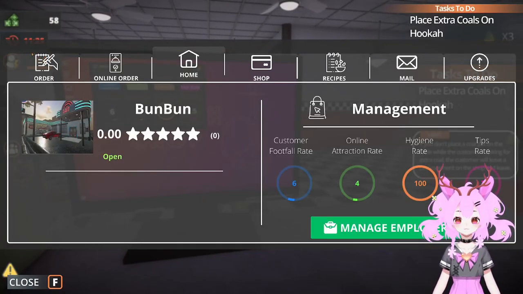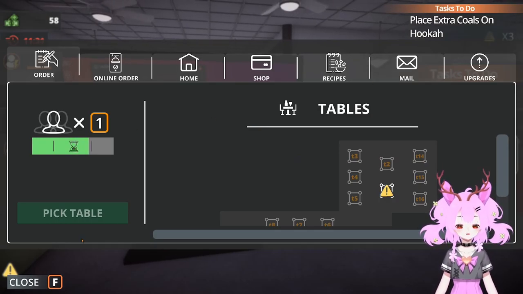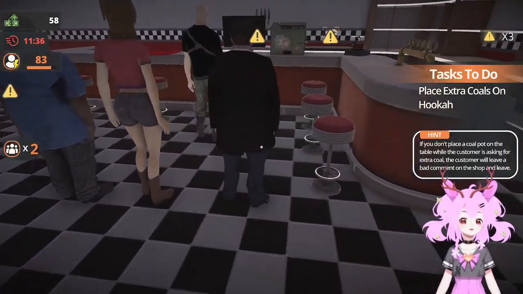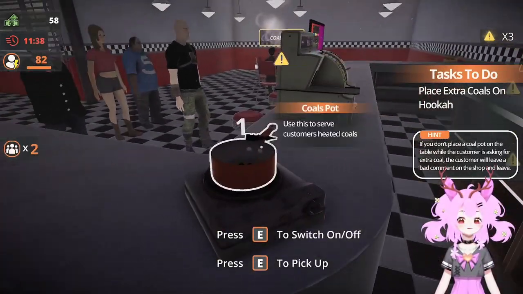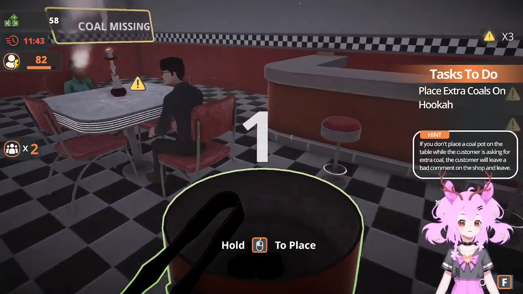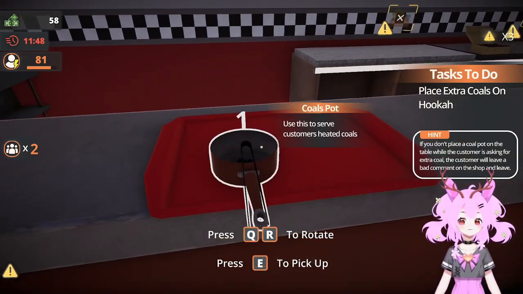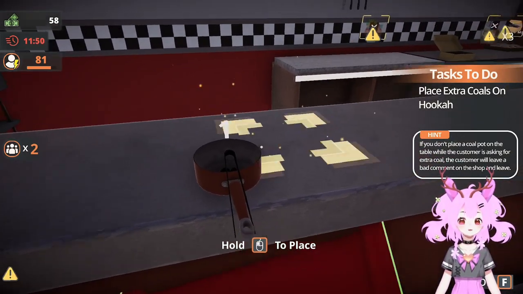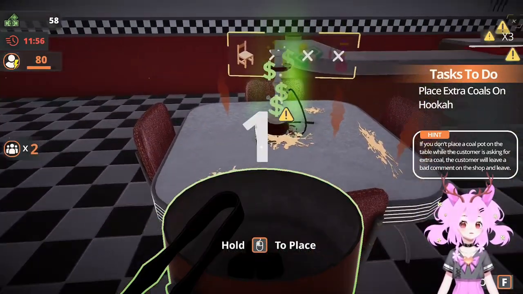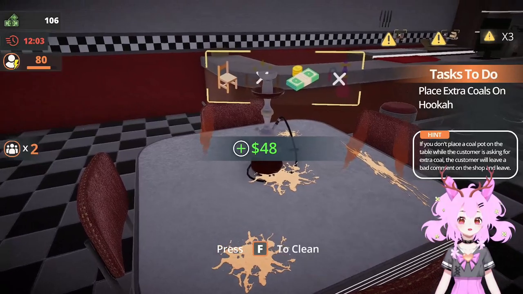Hello. I guess get customer. No, I can't yet. I have to just have them be here and slurp it up. Coal missing? Oh my God. Here's your coal. Do I have to actually do it on this, huh? Never mind. Oh, no. Here you go. What? I don't have time for this. I don't have time for that.